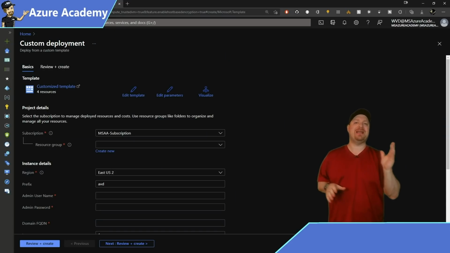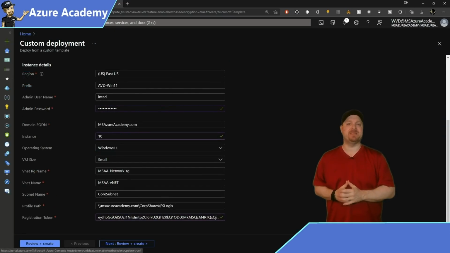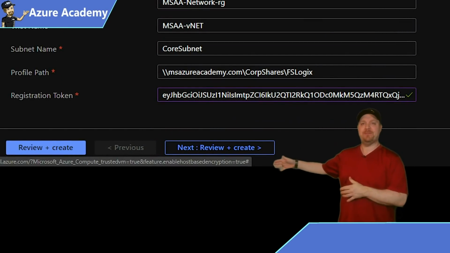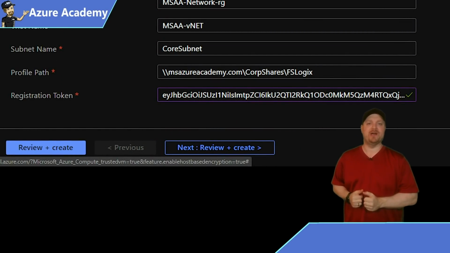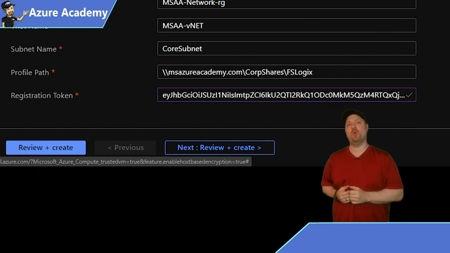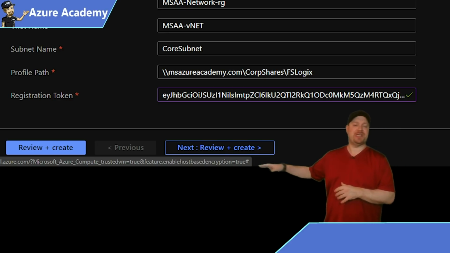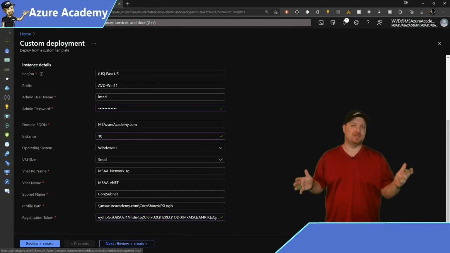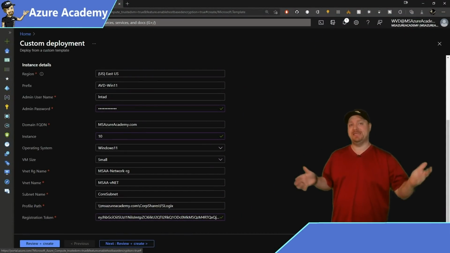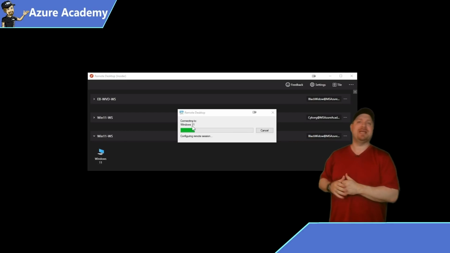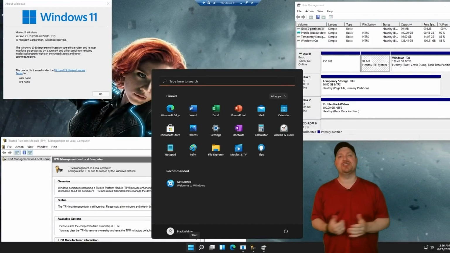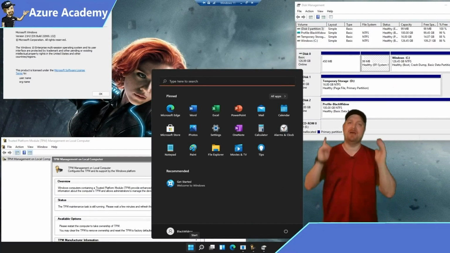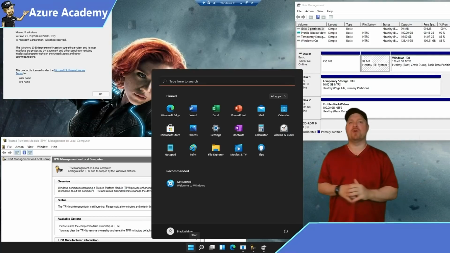And this template will allow you to build up to 100 Windows 11 session hosts at the same time. Just fill it out, and at the bottom here, make sure you put in your file share where FSLogix profiles will be stored, and then paste in your registration key that you saved earlier to your notepad. Then go ahead and hit build. And in just a few minutes, that'll be done, and you can pull up your virtual desktop client, sign right in, and there you go, Windows 11 session host deployed for Azure Virtual Desktop so that you can start testing with nothing else required right now.